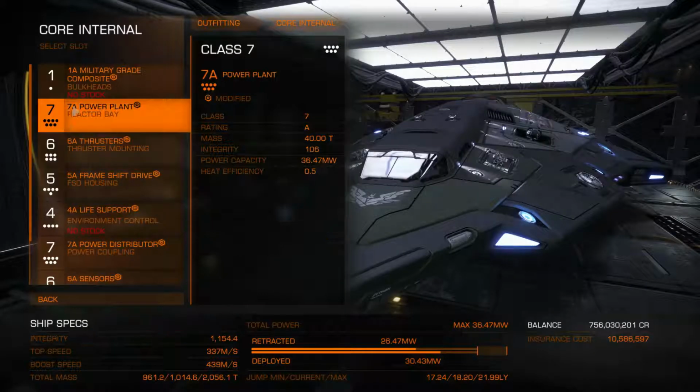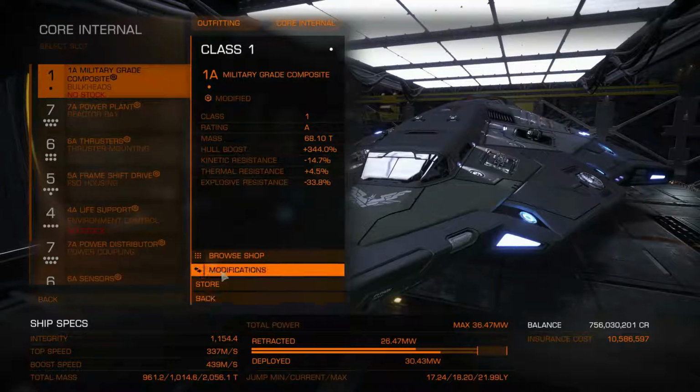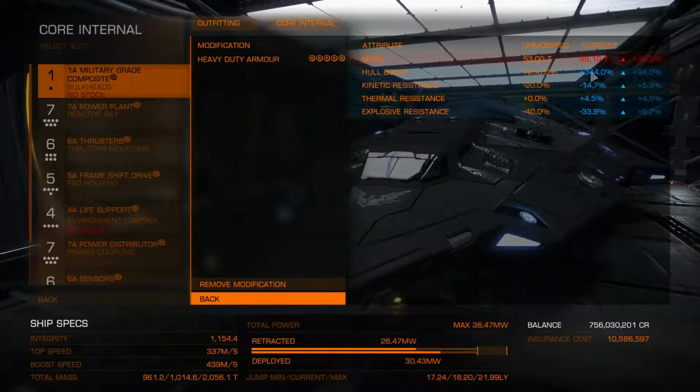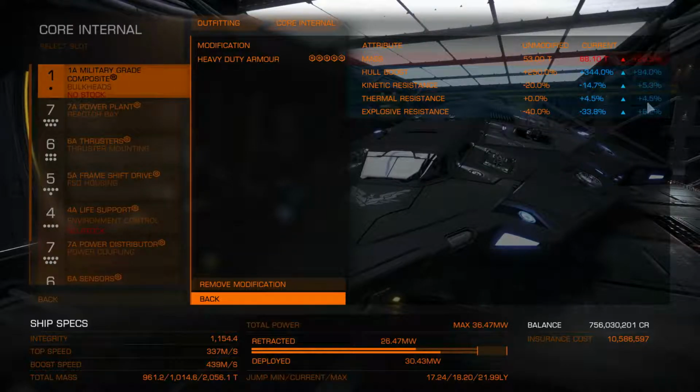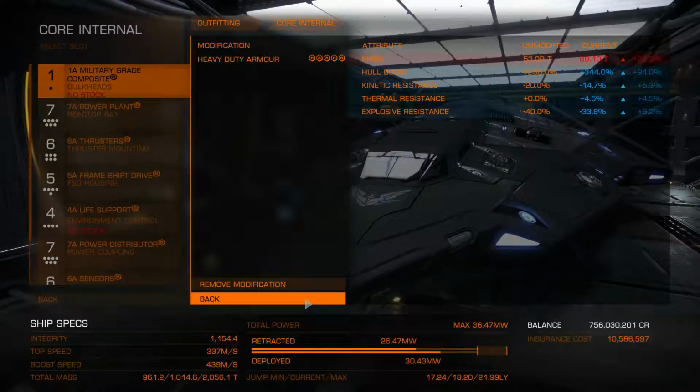Core internal, military grade composite modification, again level 5 heavy duty armour, boosted them all up. Yes, it's got more mass, but look, hull boost plus 344%, so it's a 94% overall upgrade. Kinetic resistance, thermal resistance, explosive resistance are all much better.